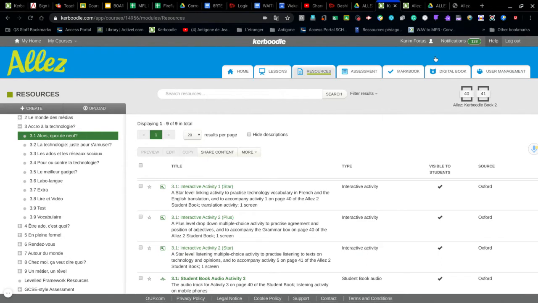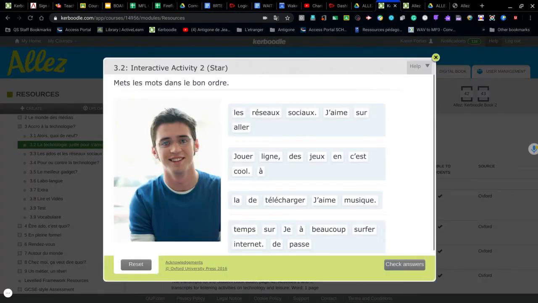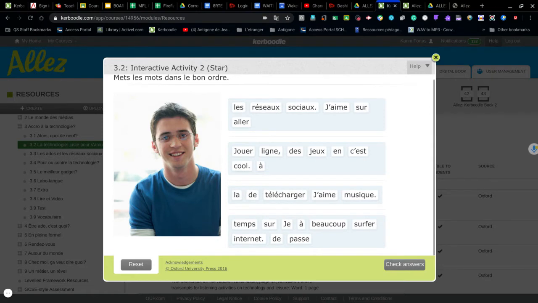Excellent. So now we're going to move on to 3.2 with Kerbudo. Okay, guys, for 3.2, I've got only one activity. We're going to do this one here, which is a writing activity. You can change that into a reading one if you want by translating the sentences. But what you need to do is reorder all those blocks in order to make the correct sentence. They helped you every single time by giving you, obviously, the first word for the sentence. Okay, nice and easy. I can do that for you right now.